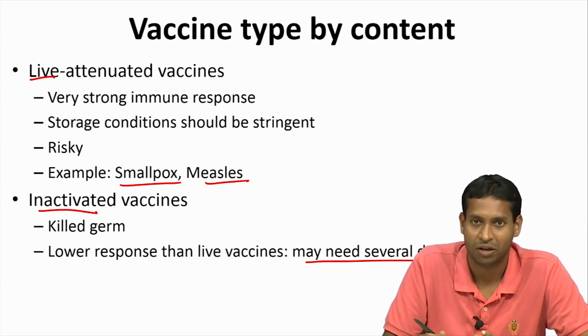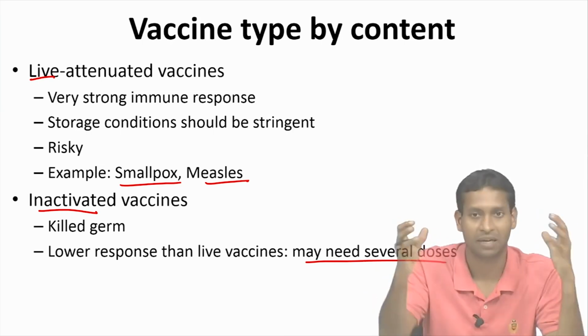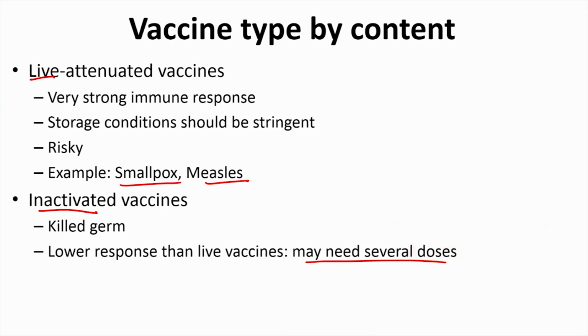It is not replicating, it is not performing various functions in which the immune system can see what all different functions it is performing and target all those different functions. These are killed germs, so they are just lying there. So, the body does get exposed to some antigens, but maybe not all the antigens that these viruses and bacteria produce. So, they are not as strong as the live attenuated vaccine, but they are still fairly strong, and with some booster doses these work very well. As an example, as I said, there is the hepatitis vaccine, and you have polio vaccines and flu as well. All of these work very well.